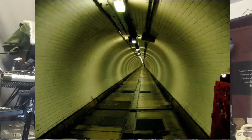Very cool. I did make a video of it, but it doesn't really say anything other than here's me walking under the foot tunnel. But I might upload that if anyone is interested. Originally I thought maybe I could capture an impulse response from the pedestrian foot tunnel, but it's pretty busy. People are using it all the time, so I don't think I'm going to be able to do that. Although I did manage to capture an impulse response from a random underpass I found. But that's for another video.